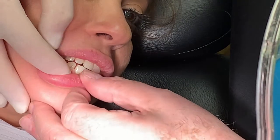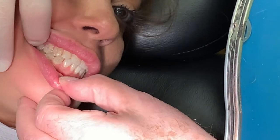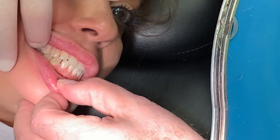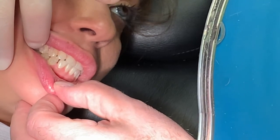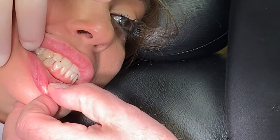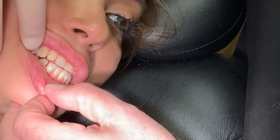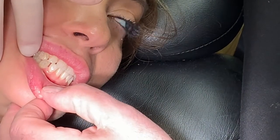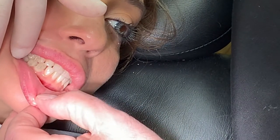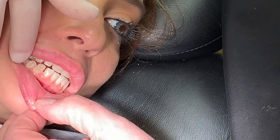Done. Now, you can move your jaw to the right, to the left, open, front and back. That's called your envelope of motion. If you tighten the wire too much, you will close down the envelope of motion and you won't be able to speak. If you open it too much, make the wire too lax, the wire will spill off and you have to do it again. Once again, open, close, to the right, to the left, forward, and back.